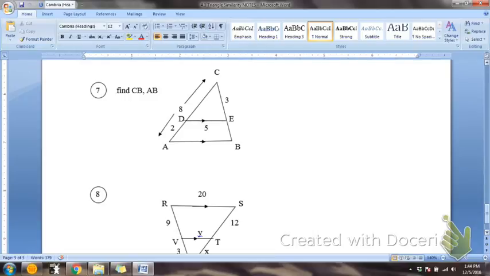Okay, on 7 and 8, I want you to write something off to the side. On 7 and 8, we're going to go ahead and assume, because I didn't write these directions out, assume the triangles are similar before we even begin. Oh, you can't see it. I just wrote it on the side there. And sorry, see where that red banner is? Assume your triangles are similar.